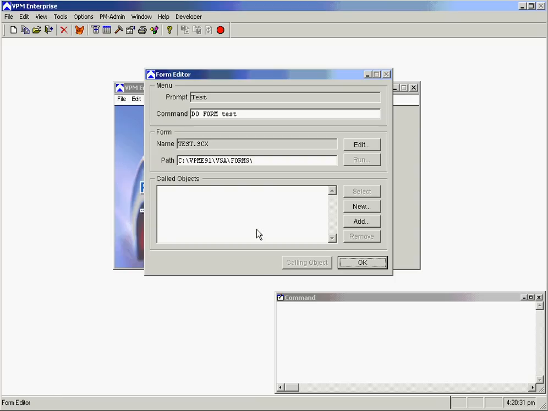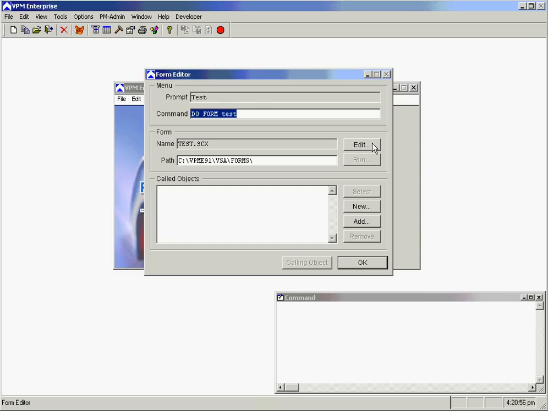The form editor then comes up, it's going to automatically create the menu option command, in this case do form and the name of the form, and when I click edit, we're actually going to be led through a process of creating the form.